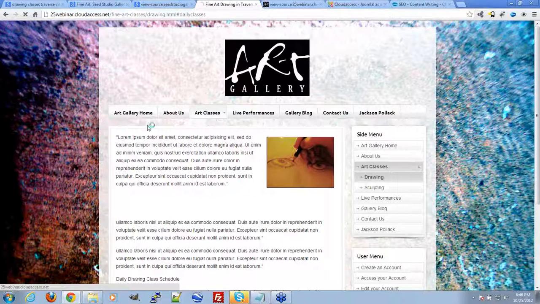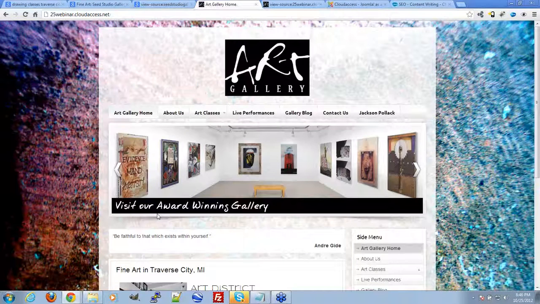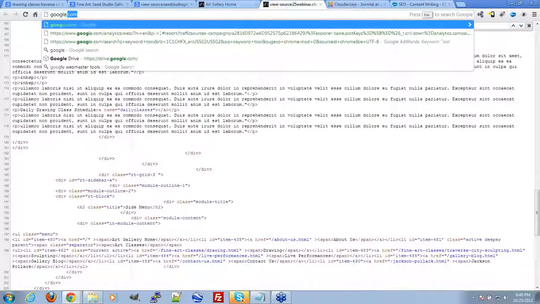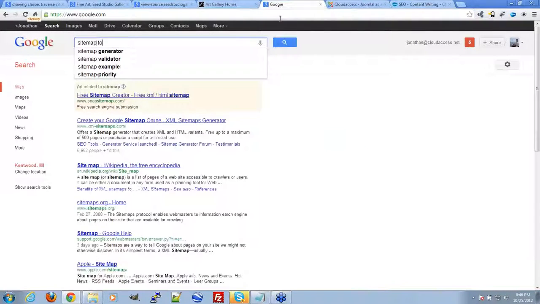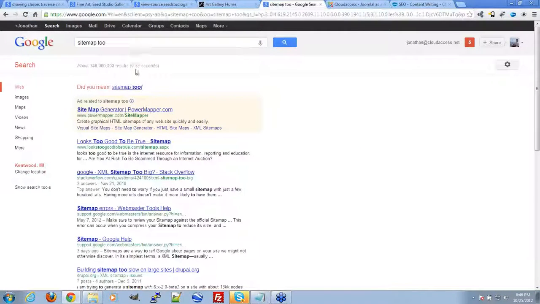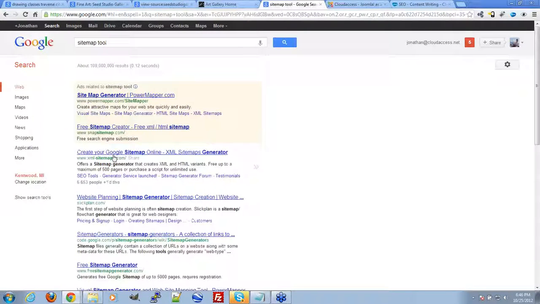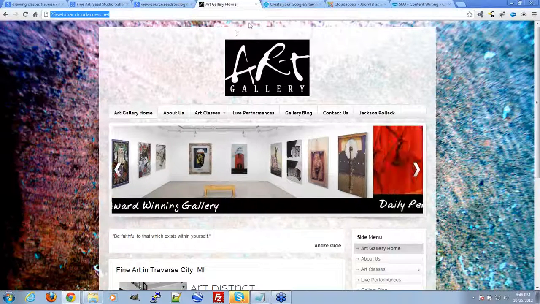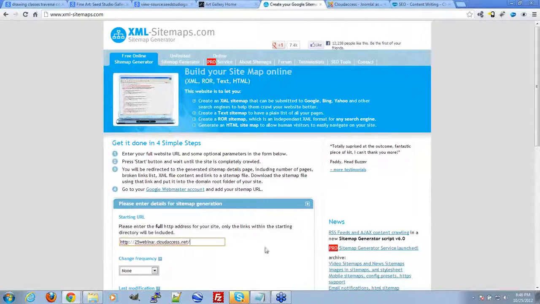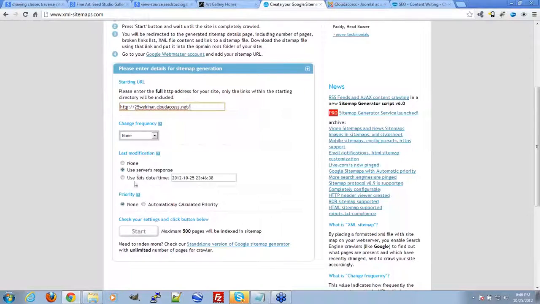Now there are a lot of different ways you can do this. You can go to a tool that will just basically create a sitemap for you. I'm going to go to Google and just say sitemap tool. Yeah, sitemap tool. There we go. And XML sitemap generator. This is a popular one. All I do is put my URL in there, and a few settings, usually just leave these the same.